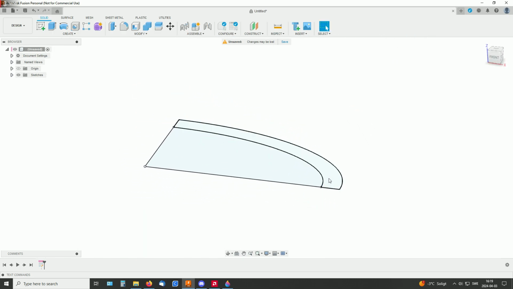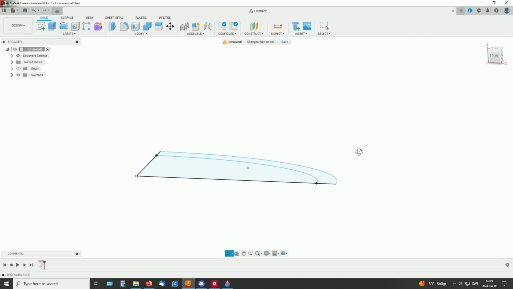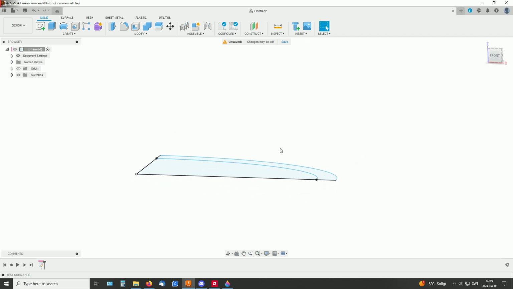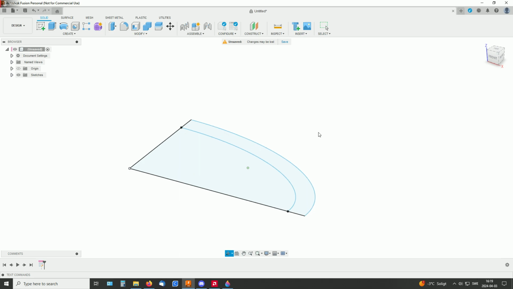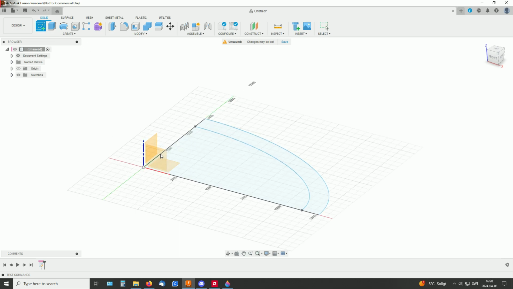So this is the ramp, but it's just flat now. So we want to create another sketch that describes how it goes up. So let's do that on another plane. Here.